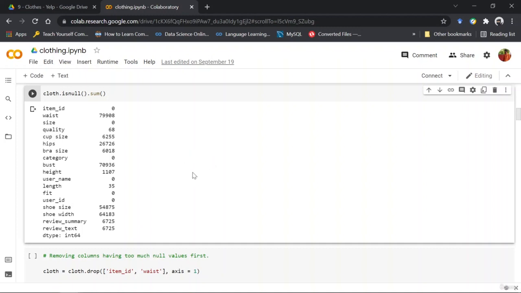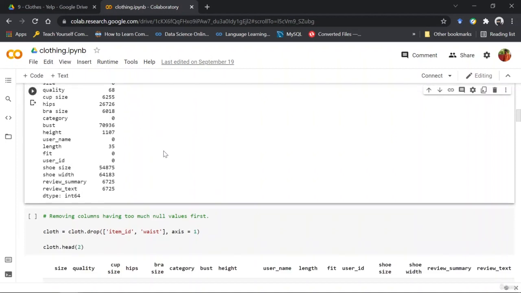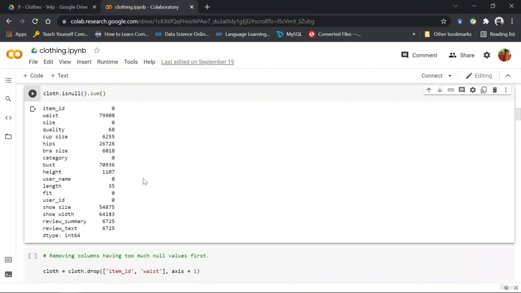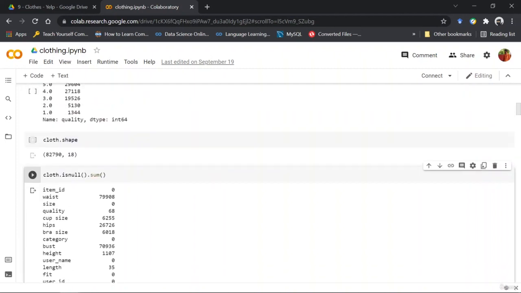So what we have to do is either try to fill up the null values or try to remove them. So what I'm doing is first removing those columns that have a very large number of null values. And as you can see, I am removing waist. Again, it has like 80,000 null values and our data set consists of 82,000, right?